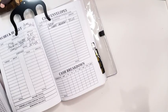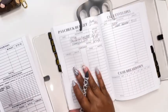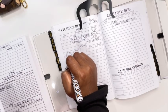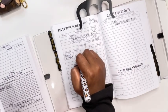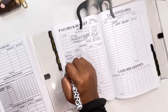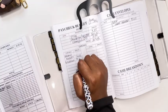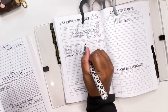Sorry about that, guys. Good thing I opened that up because I purchased some saving challenges from Dreamy Budgets, and she has an Etsy shop, and she does have a YouTube page. So I got some saving challenges from her for $12.68. And then I placed an order with Lux Designs for a pen holder. And that was $35.58. I'm glad I opened that planner up, guys.